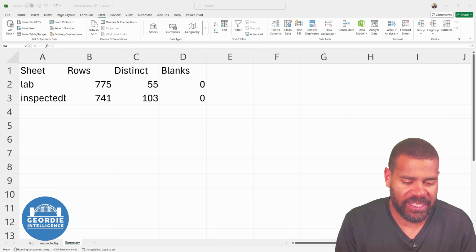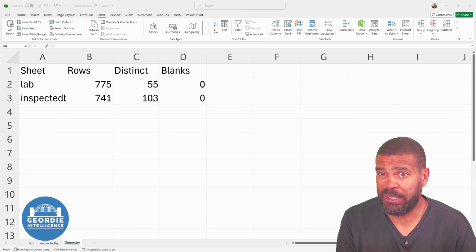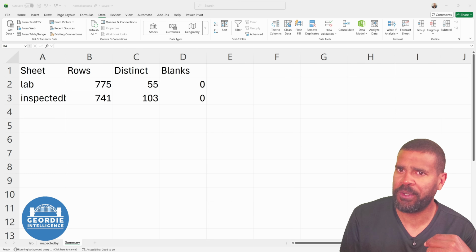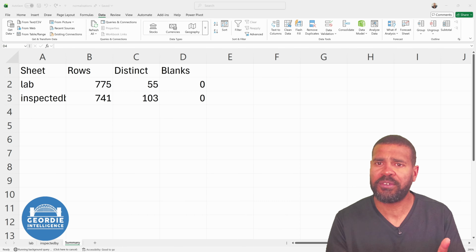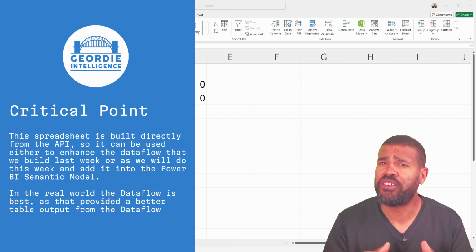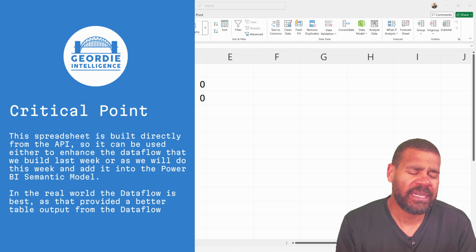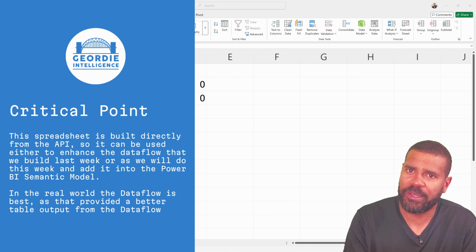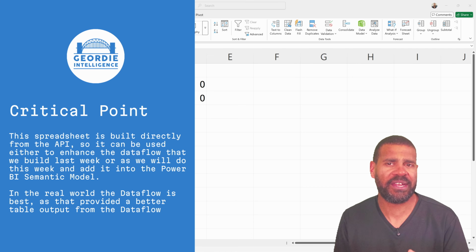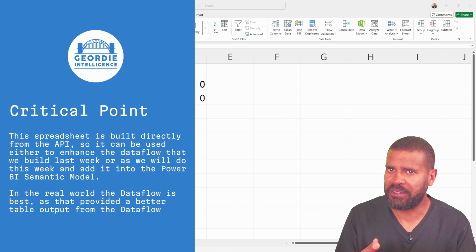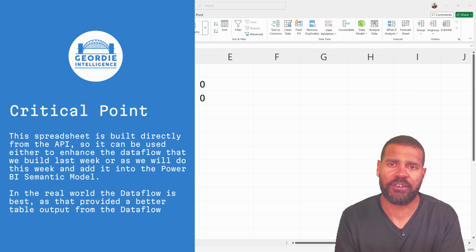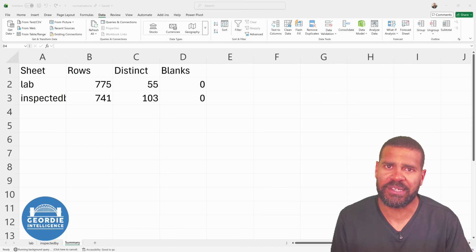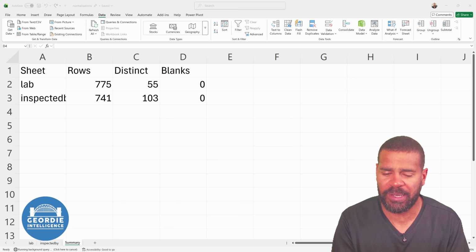So we're at the SharePoint location. I haven't built the data flow for this yet, because if you remember where we left it, we said, would we want to put this into our original one, or would we want to do it somewhere else? So I'm going to do this somewhere else, just to show you what I mean. But you could go back into our data flow and do it in there, because this is not dependent on the data flow. That's the key piece. The data flow exists separately. So this data flow could read this in and process it. This is doing its own API call, building its own table structure, and then we could push it back through.